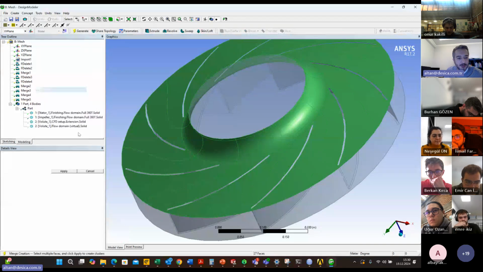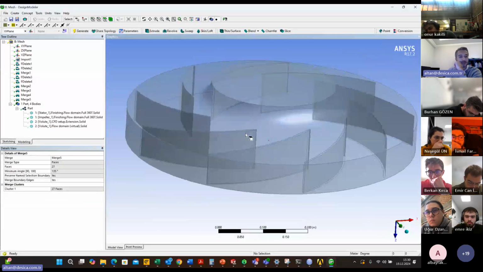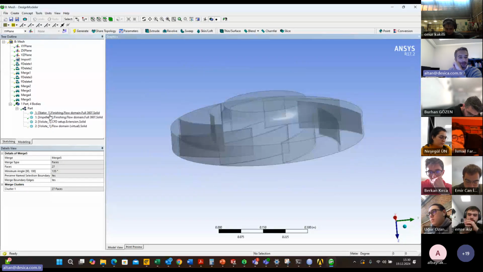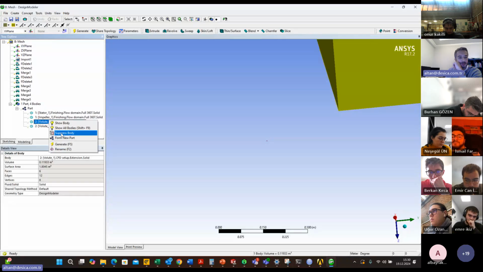Let's merge them all. Yes, way more clean. And hide impeller and show void.